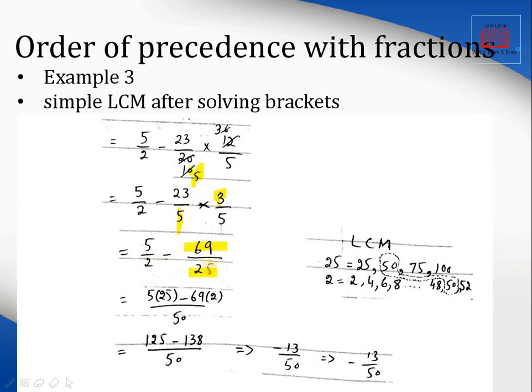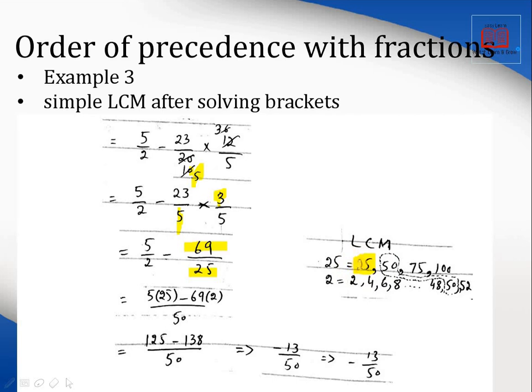25. And again you have to have a grip on understanding the LCM, repeating the LCM about 25 and 2. The multiples of 25 are 25, 50, 75, 100 and 125, and so on, and the multiples of 2 are 2, 4, 6, 8, 10, and so on, and 48, 50, 52. Here you can see that this is not a common multiple, because we are going to discuss the least common multiple, so we have to start with the lowest multiple.